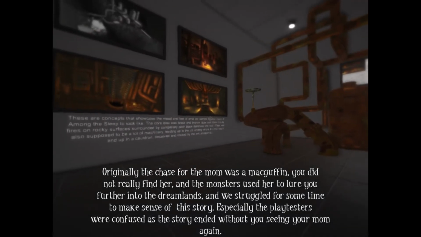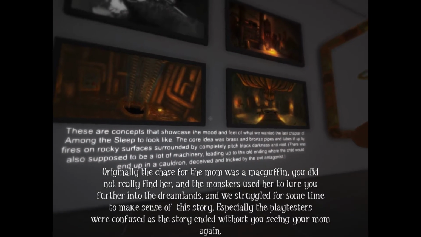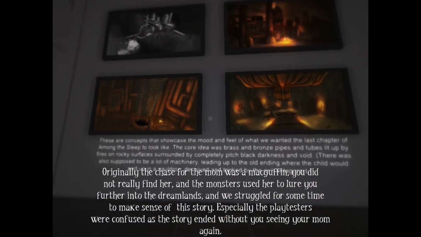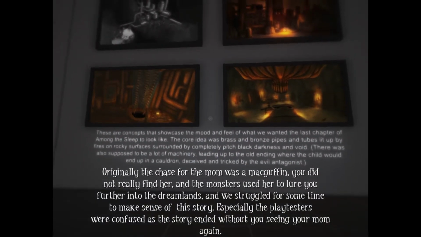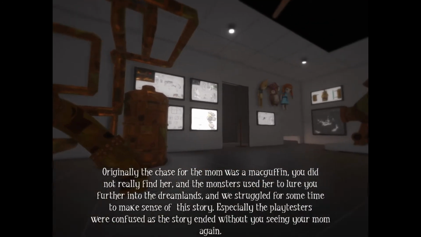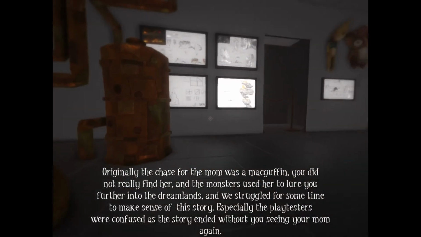Originally, the chase for the mom was a MacGuffin. You did not really find her, and the monsters used her to lure you further into the dreamlands. And we struggled for some time to make sense of this story, especially the playtesters were confused as the story ended without you seeing your mom again.